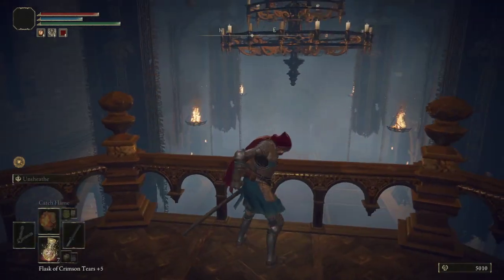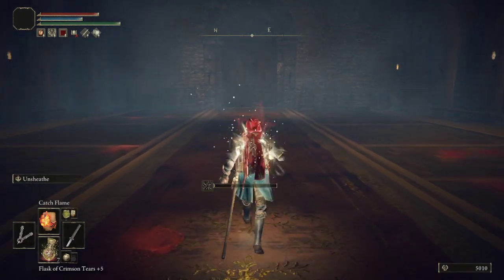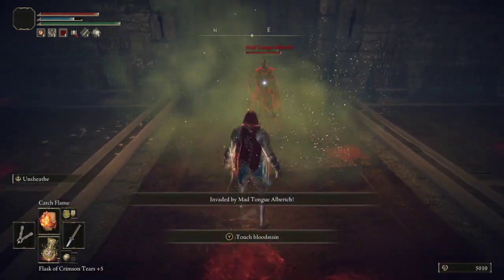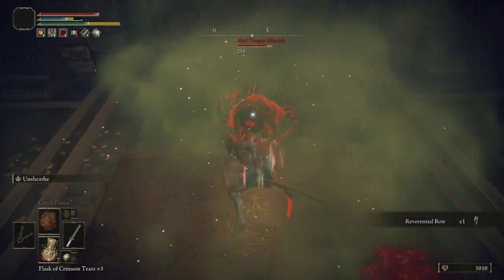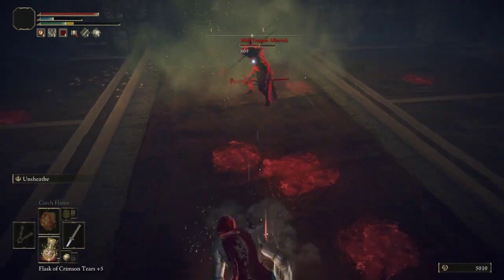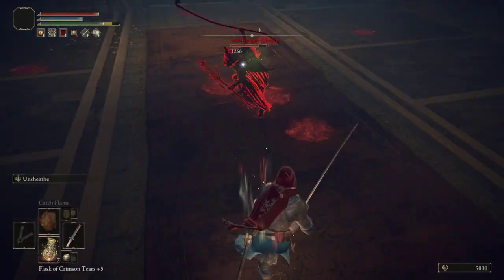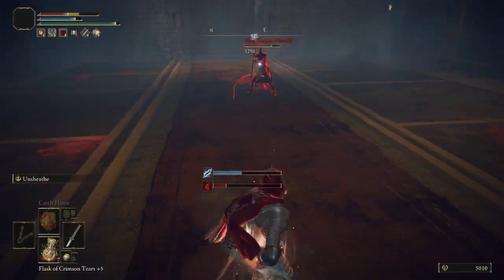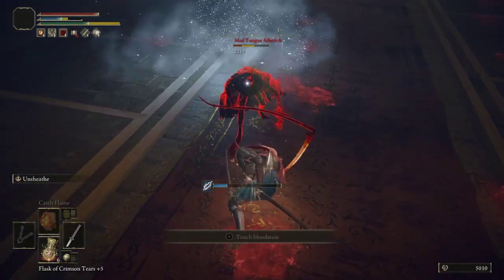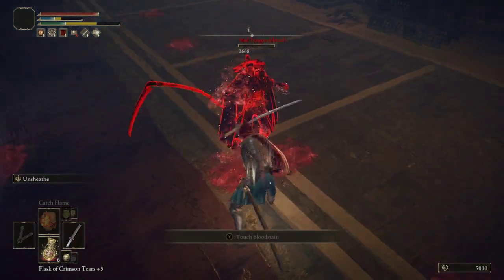No. Take care of some business. And grab a gesture while we're at it, right? This is a little secret technique. Start chugging here. Oh. Took and missed. There's the bleed. And it's that easy, folks.